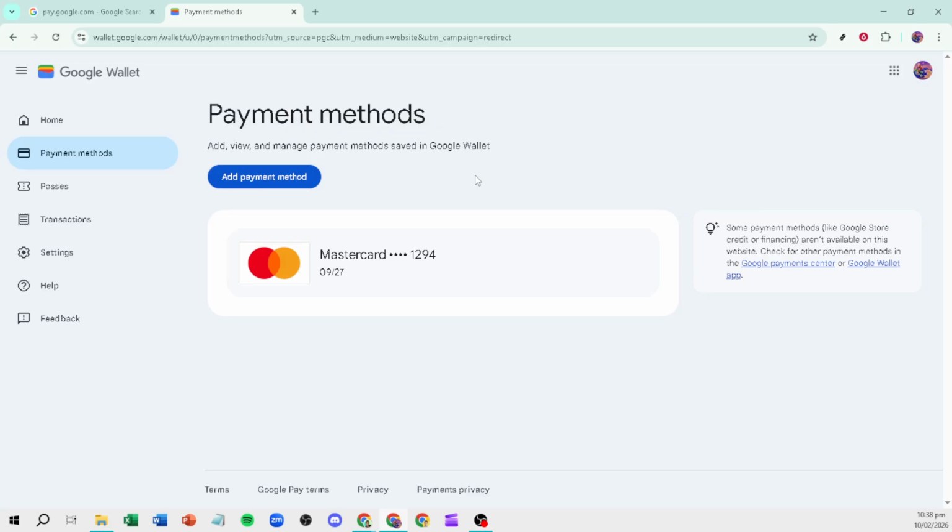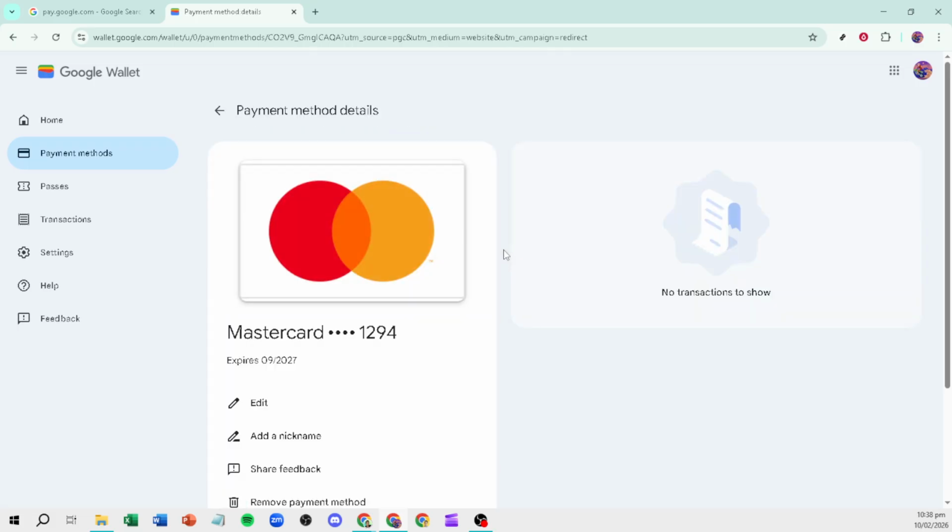Find the specific bank account or card you want to delete. Take a moment to confirm you've selected the right one, especially if you have similar accounts saved. You can usually identify them by the bank name and the last few digits. If you don't see the account, it might be linked to a different Google account or an alternate payments profile, so it's worth confirming you're in the correct place.